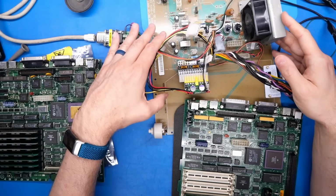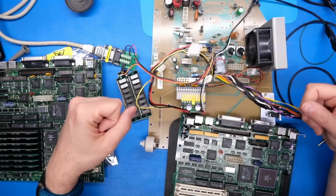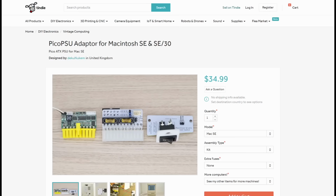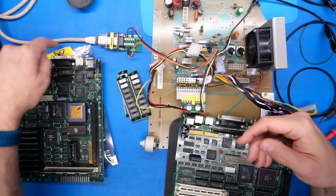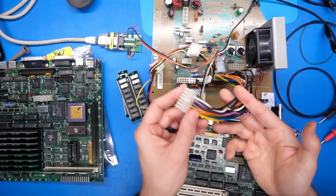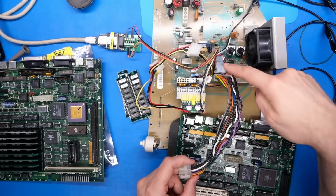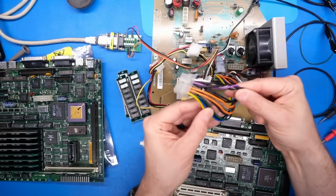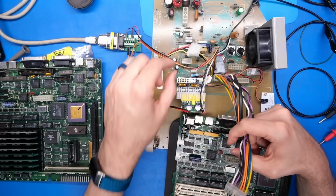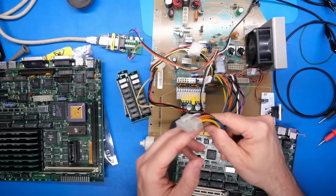Now, just like last time, I'm using my same little test setup here. So this is an old Mac SE power supply that's had the high voltage stuff removed from it, no flyback and stuff like that. I have a little PicoATX power supply plugged in here, so that's 12 volts. I have an RGB to HDMI hooked up on the other side of this cable here, and that is coming right off the motherboard, from the signals that come right from the motherboard. There was a little IC underneath this little blue tack here originally. That IC is what bridged the various sync and video signals into the CRT section of the board here. With that IC removed, I just simply installed these pins here that go to this, which of course is what's plugged into the RGB to HDMI.